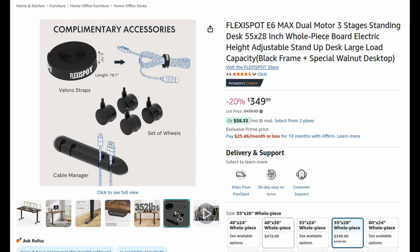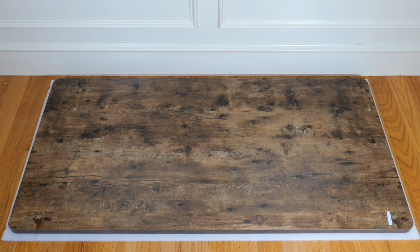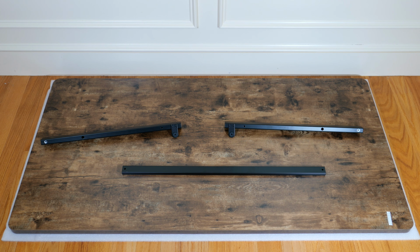And it comes with a cable manager, Velcro straps, as well as a set of casters, although the desk can be set up without the wheels as well. The desk is easy to assemble. Starting off with a desktop that I've laid down on the foam pad that it was shipped with. Don't want to scratch it.